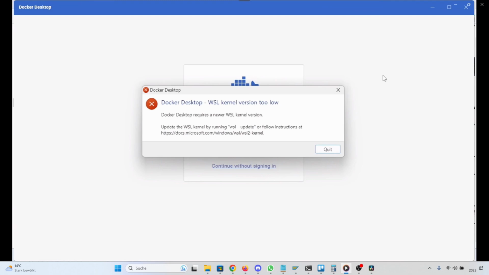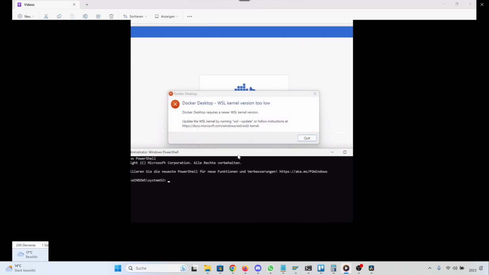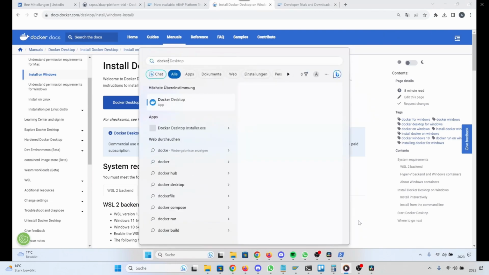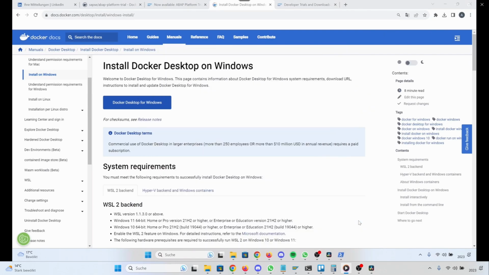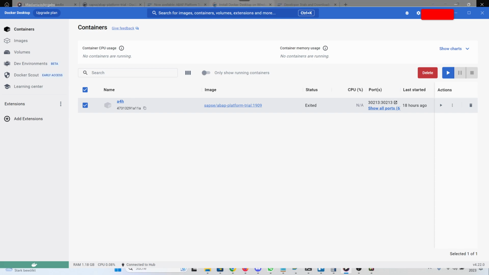When you try to launch Docker Desktop the first time on Windows, you may end up with this error message. This is especially the case if you installed WSL a long time before installing Docker Desktop. I will quickly show you how to fix this. You just need a PowerShell that you run as administrator, and then you execute WSL --update, which will update your Windows Subsystem for Linux and will then get rid of this error message. After the update, you can relaunch Docker Desktop and the corresponding UI should come up, which is an indicator that the installation worked properly.